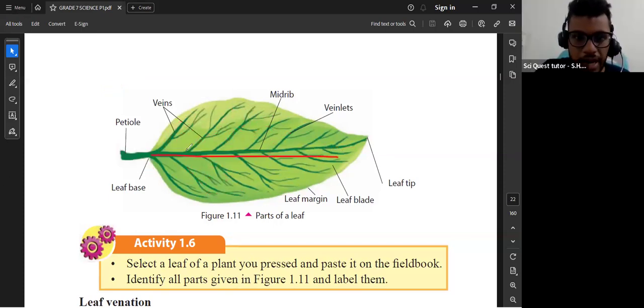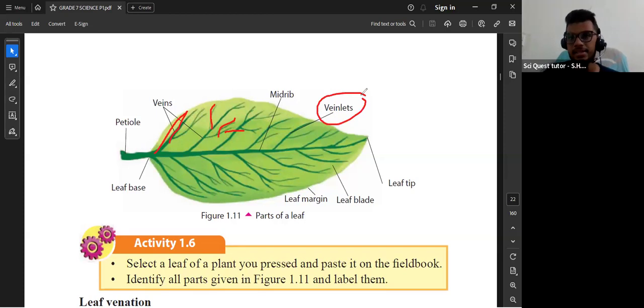Right. So that's the midrib, where it's going through the middle region of a leaf. It separates the two sections of the leaf. Veins can be further divided into veinlets as well. So students, look at this carefully. These are the veins. They can further divide. You can see smaller branches are there. These smaller branches are known as veinlets. Veins develop into veinlets. And then there are leaf margins as well. So this is a leaf margin. Normally, students, you will have to know that the leaf margins, sometimes they are sharper, sometimes they are smoother.